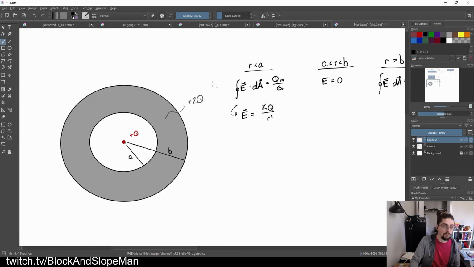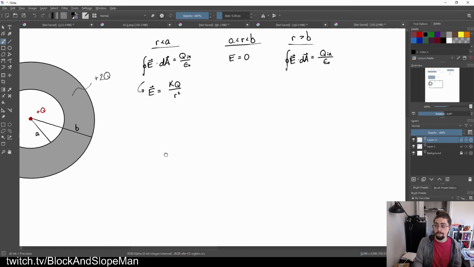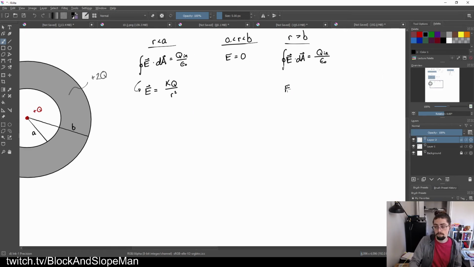My Gaussian surface is somewhere way on the outside. And what that means is that anytime I'm outside of a sphere of charge, it looks identical to a point charge. No different. Like that. And that's it. Those are my 3 electric fields.